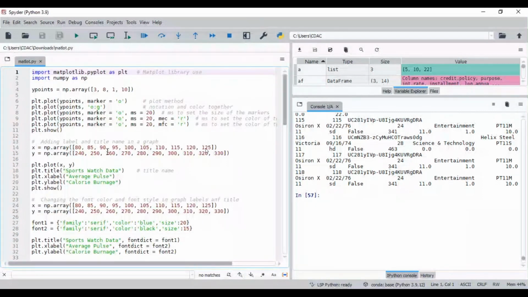Suppose I have an array and I want to print it. By using the Matplotlib library, I can print it, I can demonstrate it, or I can use it.